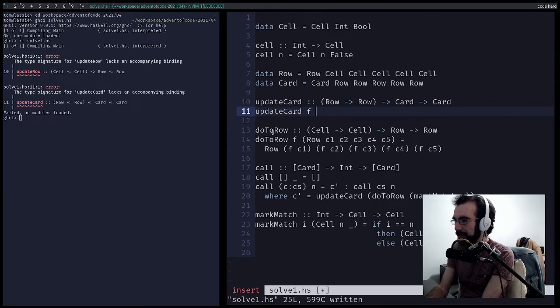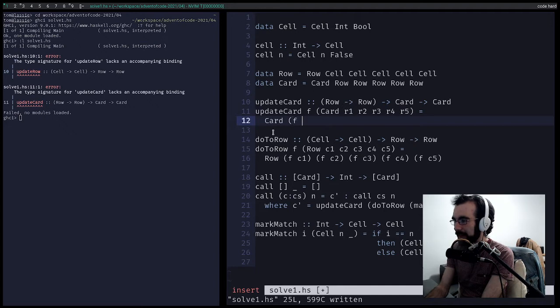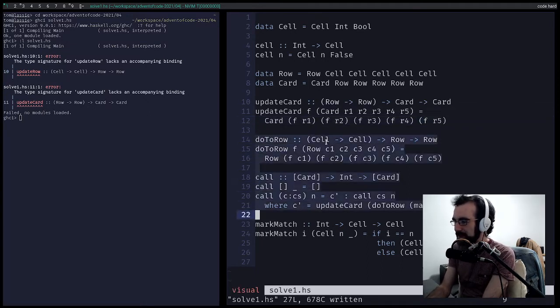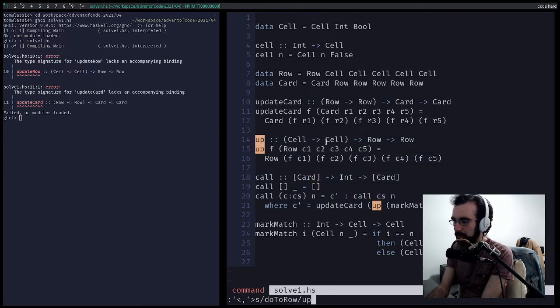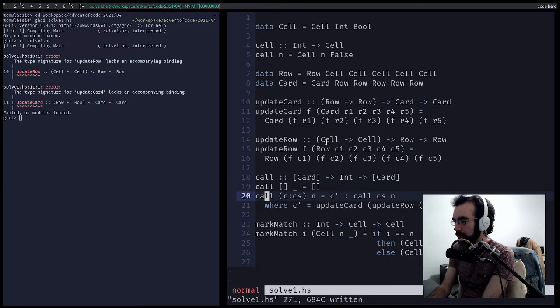Update card F card R1, R2, R3, R4, R5 equals card F R1 F R2 F R3 F R4 F R5. Let's rename this to update row.